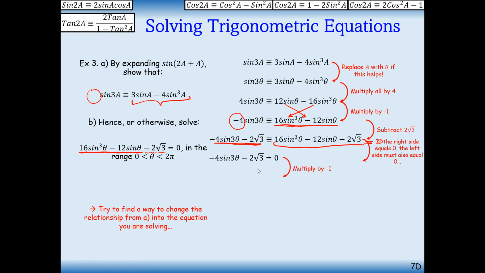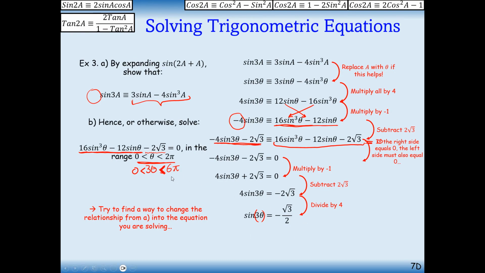Now to solve it, first we can change the signs and take 2/3 to the side and divide by 4. Now we're going to have to be careful because we were told to use radians in this example. So we have theta between 0 and 2 pi, but here there is 3 theta. So we multiply everything by 3. We end up with, there is strict inequality here, and we end up with 6 pi. So we have to find all our answers.